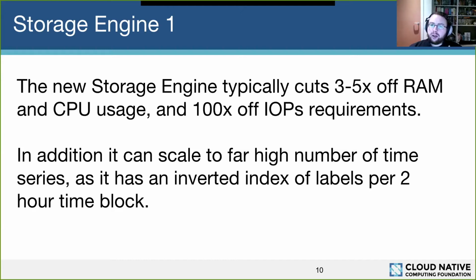As well, because it's using an inverted index and these posting lists within each 2-hour time block, it can handle the churn we're seeing in all these cloud-native environments with a lot of changing of time series. So that's great for scaling out over time. As well, it's using page cache to store everything. Prometheus 1 was doing its own memory management on top of what the kernel was doing. In Prometheus 2, we're just relying on the kernel because, well, Linux has been doing this for well over a decade now. It knows what it's doing. There's no need for us to second guess it.